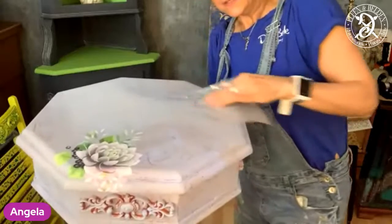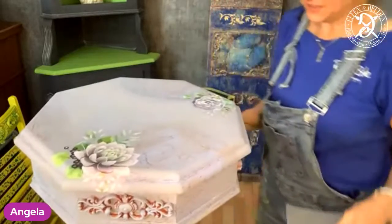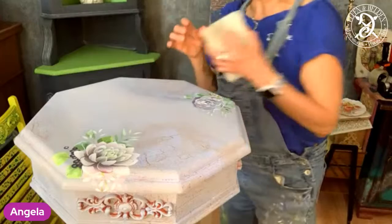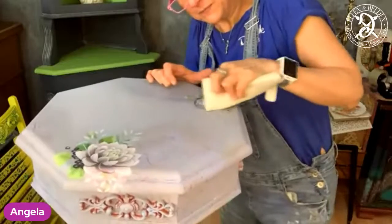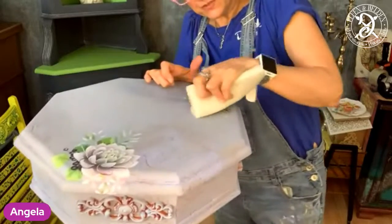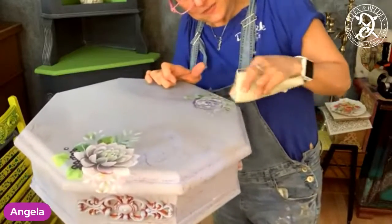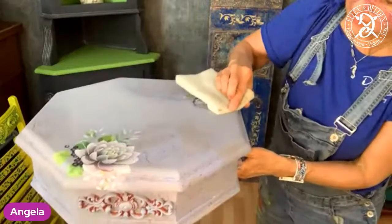And when I've done that and I'm pretty much sure that it's adhered nicely, I'm going to come in with my finishing pad, and I'm just going to do the rest. Just go over those edges and varnish them on there. If there's still a tiny little bit of halo, as soon as you seal that with a satin top coat or something like that, they will disappear. That's just hiding them at the end.